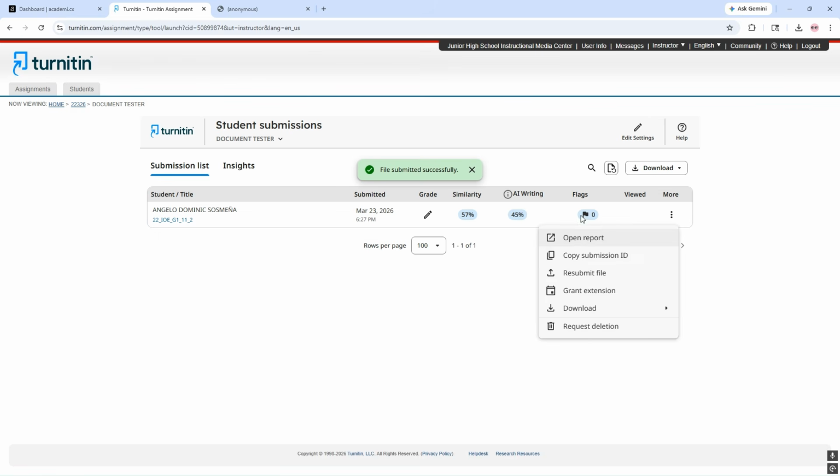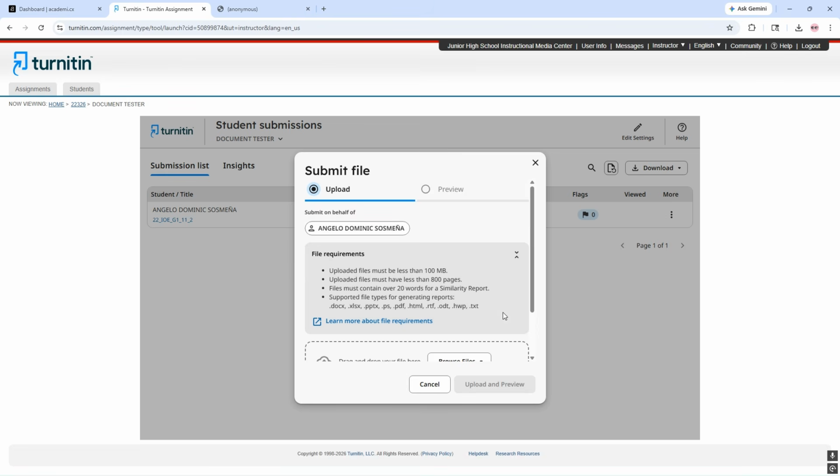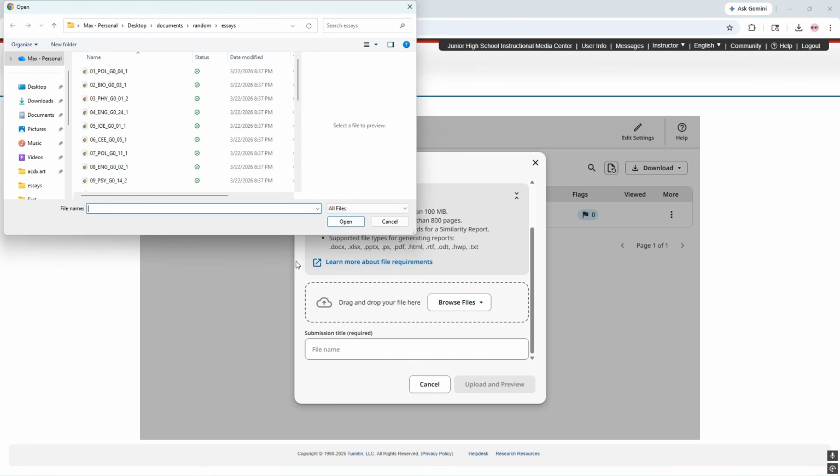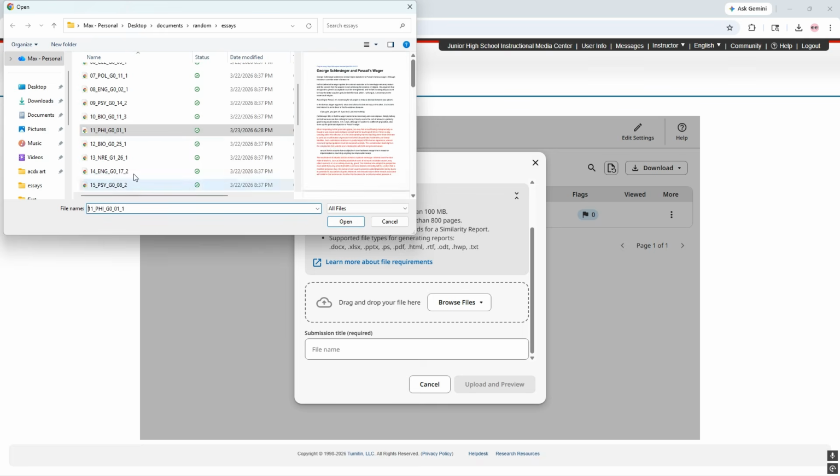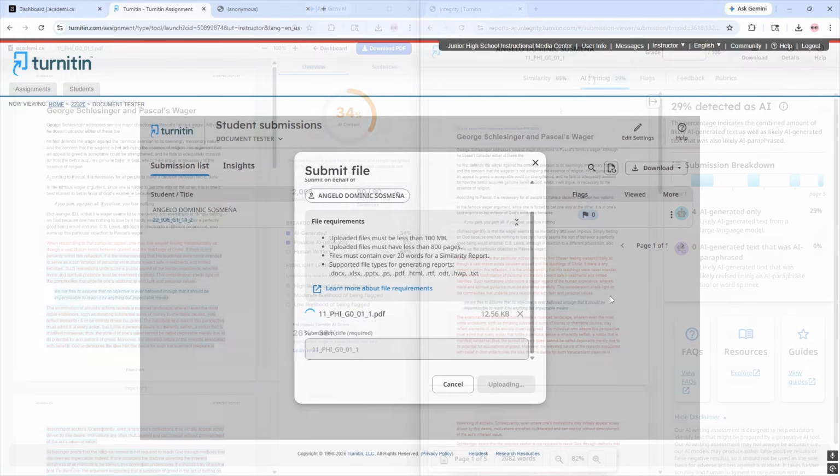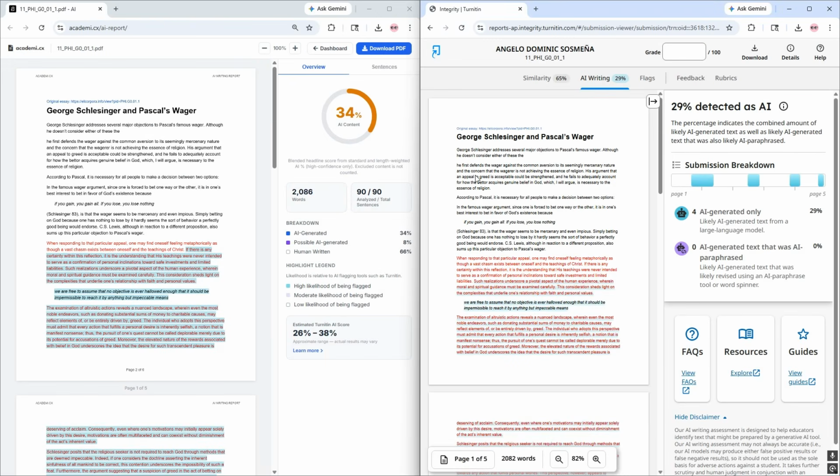And again, I just like to show this entire process so you get to see that I am in fact uploading the same document to both detectors, just to make things completely fair and authentic. This is that fifth document, and in a side-by-side comparison, we can see that the Academicx AI report came in at 34% AI content detected, with an estimated Turnitin AI score between 26 and 38%. Now, looking at the Turnitin report, this document came in at 29%, falling within that range for now the fifth time in a row, although the percentages were different.